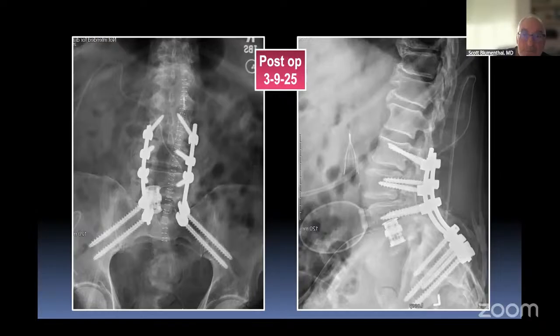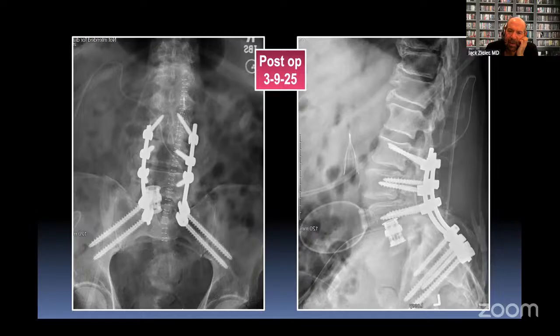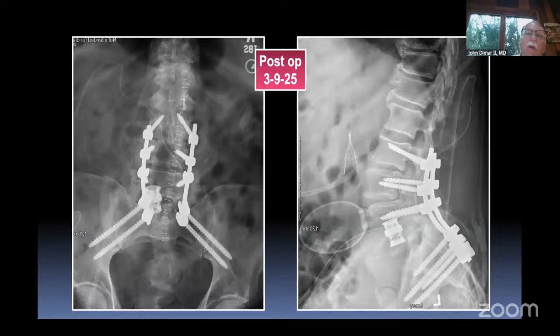He did pretty good. So John, if he didn't have that good inferior end plate, would you have just taken out the L5-S1 disc and tried to seat it on the sacrum? The way you do it, we could not mobilize the left iliac artery and vein; it was stuck, and we would have lost control. So what you do is you go down in between L5-S1 and get a window, and you take the disc out, and then you reach through with an angled curette, and you just hollow right through the end plate and the disc, and then you take the cage and expand it on down through there into the end plate. But it was really, really hard, so we flipped a coin and did what we did.